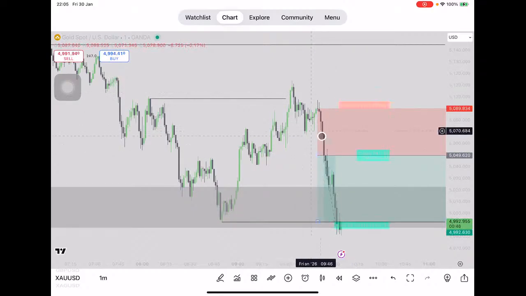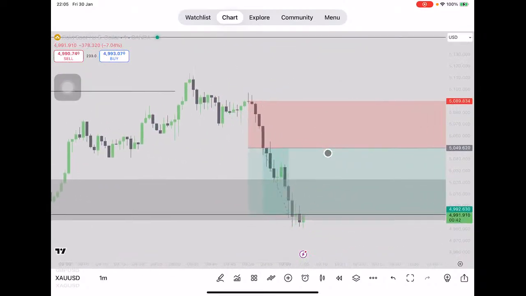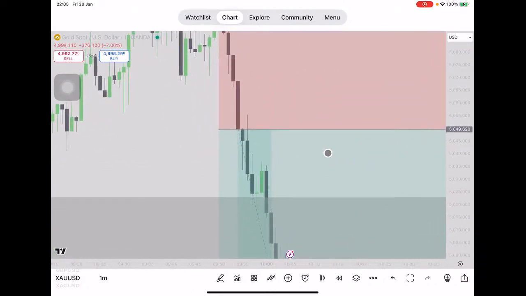And if you could have taken that wick, so that's your, what is it called? The institutional order flow entry drill that ICT coined. When you've got that fair value gap after a big move, and then the next candle wicks up into it and immediately gets rejected. So that could have been like a lower time frame.